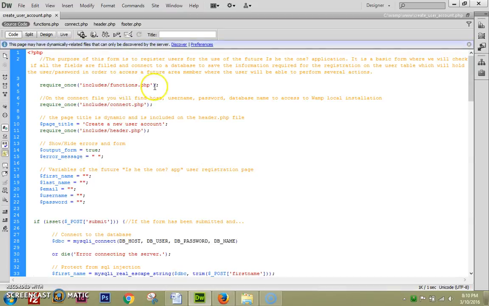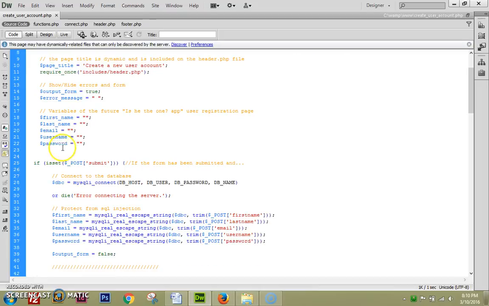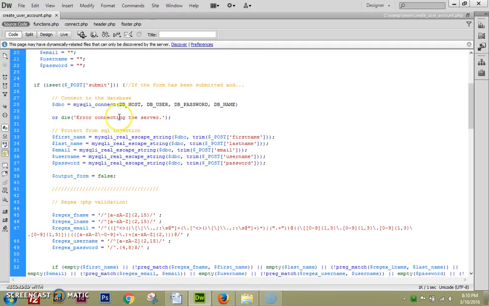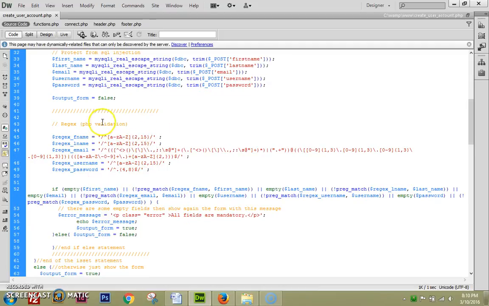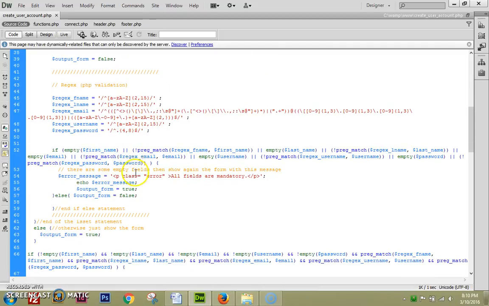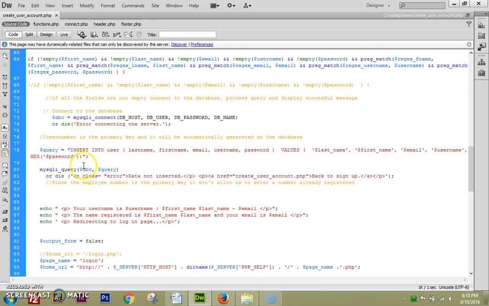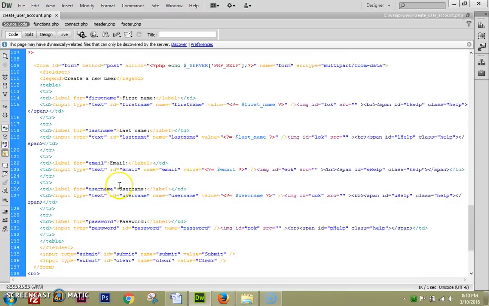You can see there are the includes, the variables, and some security here. We connect to the database. We use regular expressions to see if it works. Then we put it in the database, and you can see all the code here. This is the form.